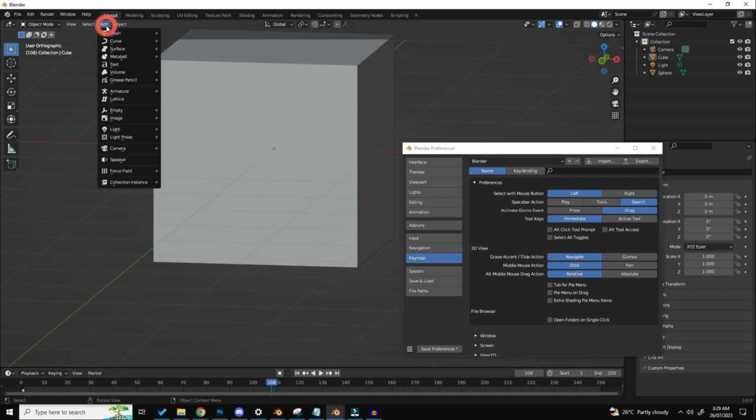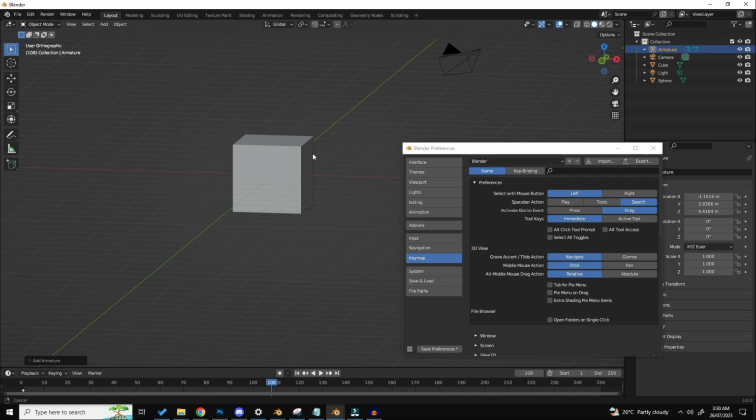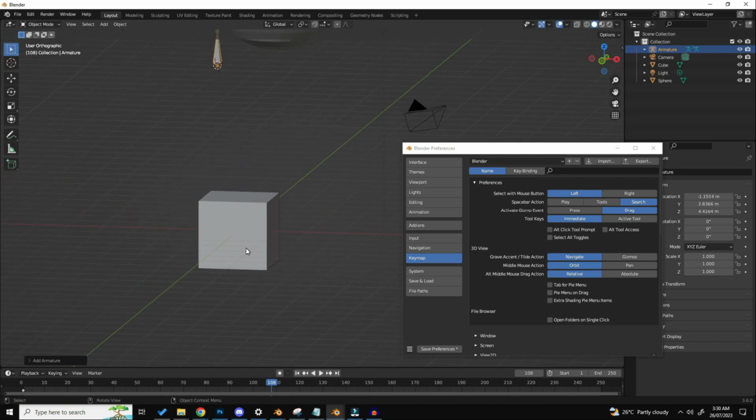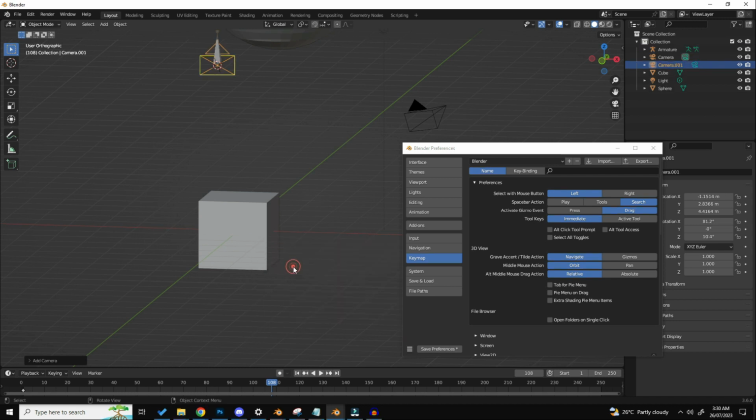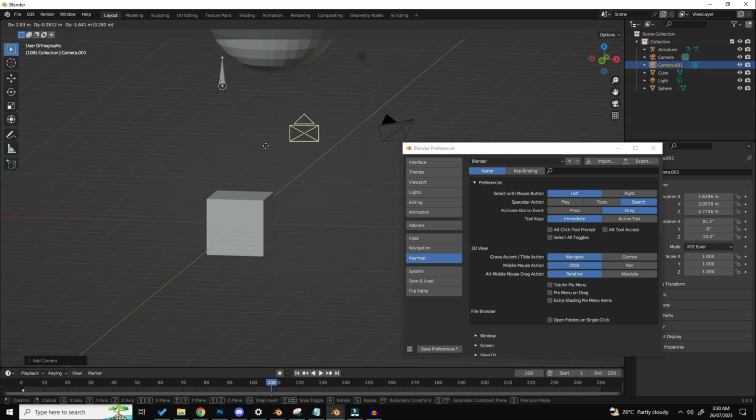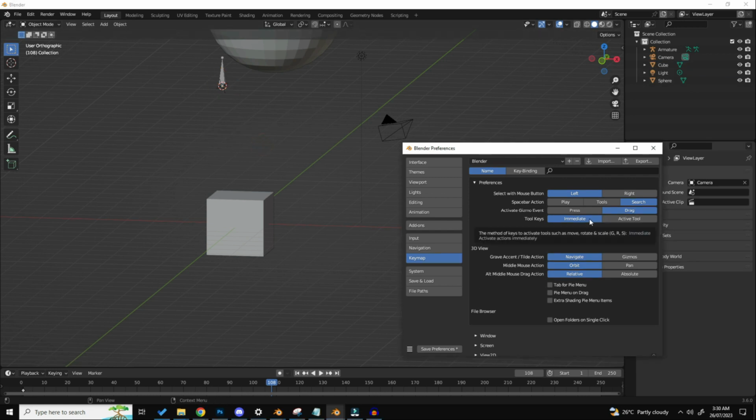This is Add, then we need to go to Armature and then Single Bone, and you can see that that is super friendly. Like any tool, as long as you remember the name of it, you can search for it and it will help you and show you where it is. And if you just click on it from here directly, it will do that as well. So super helpful, and it should have been the default in this as well.